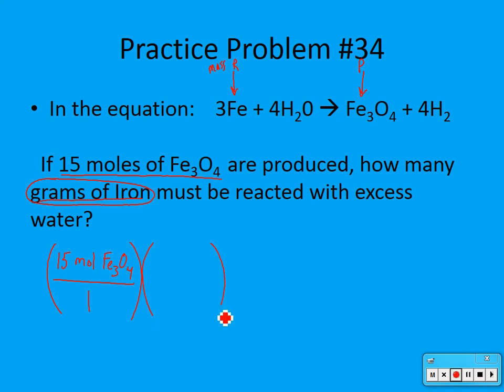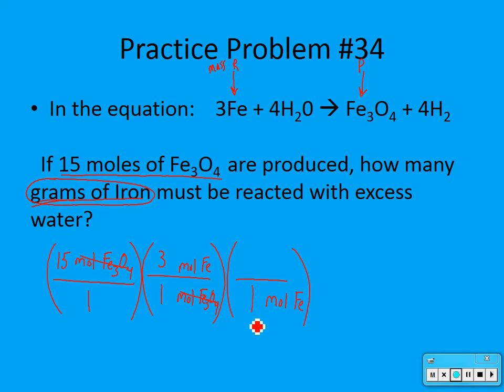Let's just do it. Okay. Well, if moles of iron oxide is on top, mole of Fe3O4 is on bottom, and we're trying to go to iron. So I know that moles of iron has got to go on top. Now, where do I get these numbers from again? The balanced chemical equation. It looks like we have 1 mole of iron oxide, and it looks like I have 3 moles of iron. Okay. Now my moles of iron oxide cancel out. I'm at moles of Fe. I can't stop there because it wanted to go to grams. So I need another one. Moles of iron is on the bottom.